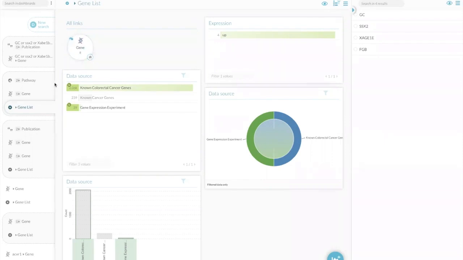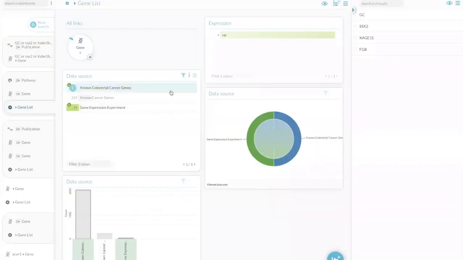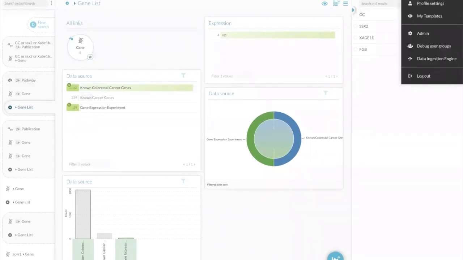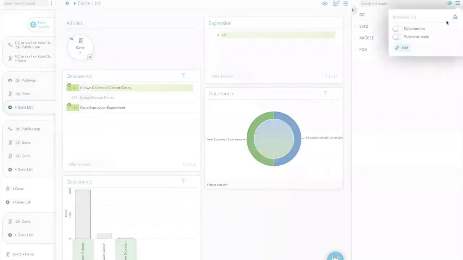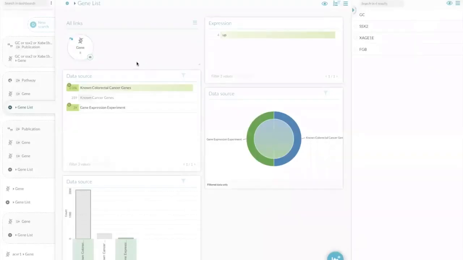If you have a complete workflow, which is a combination of different data types, you can set it up and follow this as a path and share this with colleagues. So this is all shareable. If I'm following here this link, you can share this dashboard with a colleague. You can annotate the dashboard.